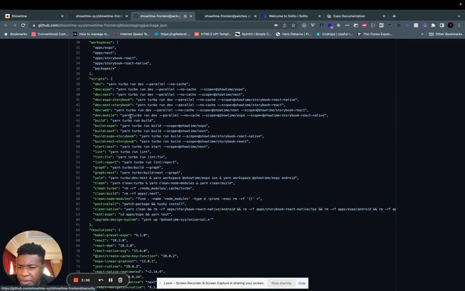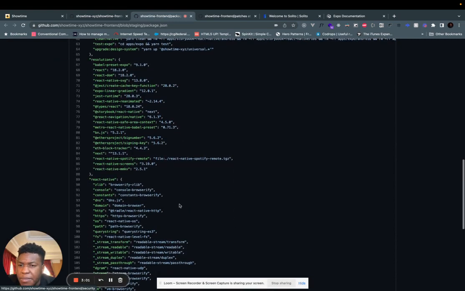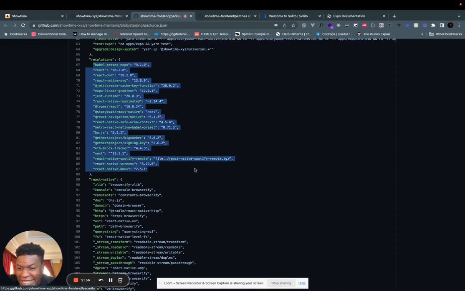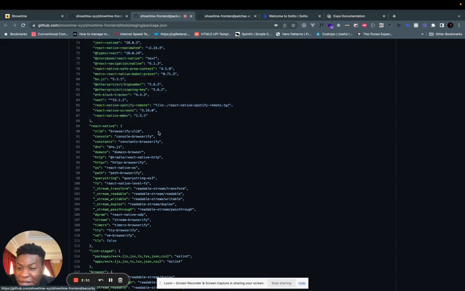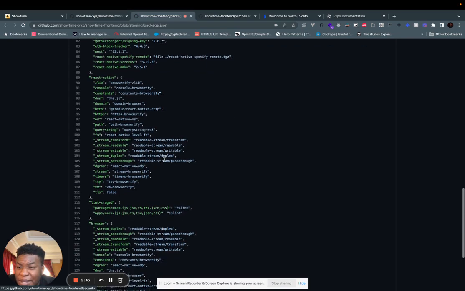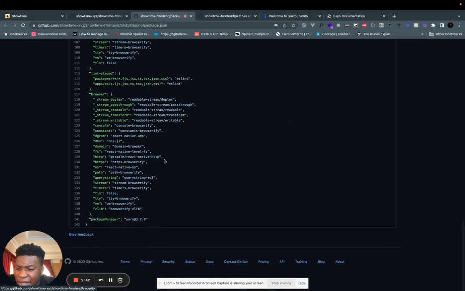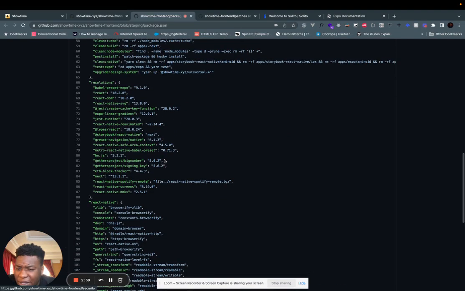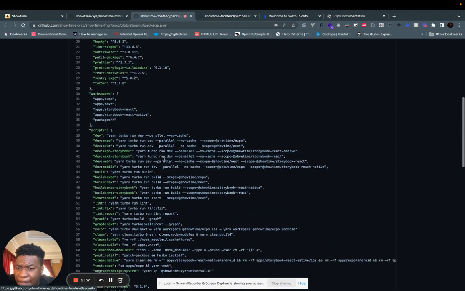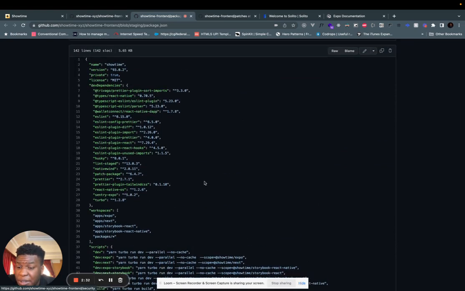So lots of scripts, a lot of start scripts, par for the course really. Lots of dependency management, right? Can't get around the dependency management because, bruh, React Native is the ghetto when it comes to these things. And yeah, just a lot going on. Okay, looks like this doesn't even have the dependencies, actually. I'm curious how this works. But yeah, it's just a great project to explore.